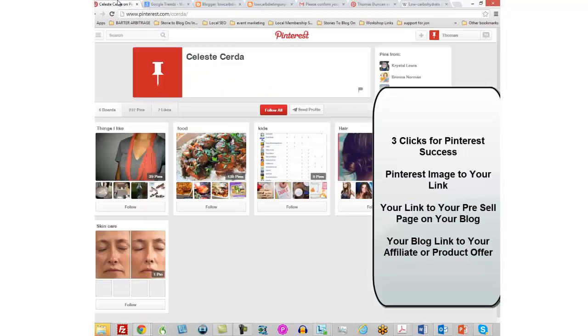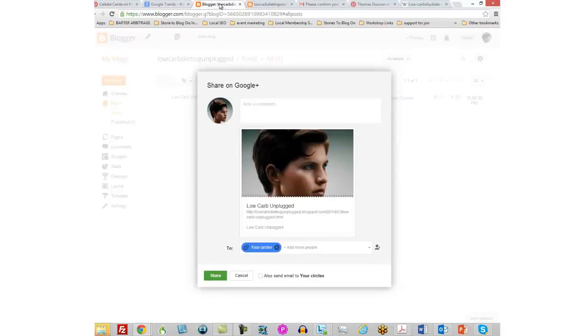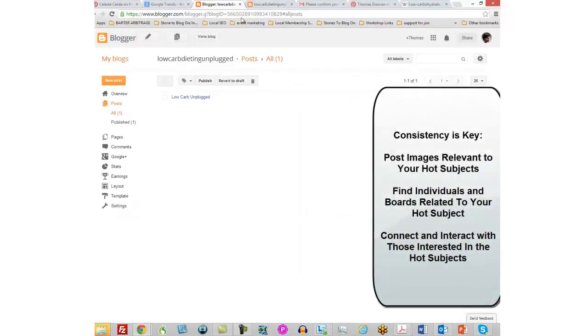Now, Pinterest is probably the highest driver of traffic to blogs of all the social networks. So people on these sites are interested. The second thing that you'll want to know is that 80% of the people on Pinterest are women. So you want to gear your images to be more acceptable and more interesting to women. It doesn't mean the men are not on there, but women are the dominant force on Pinterest. Now, everything on Pinterest that you're going to be doing is going to be based on the content you have on your site.